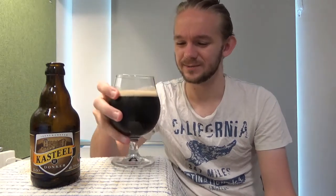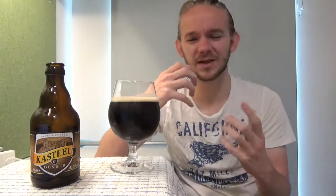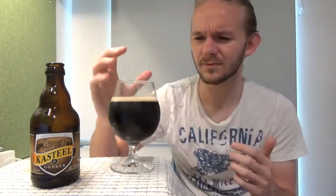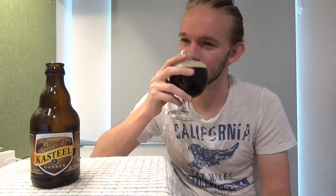Ooh, that smells pretty nice, I have to admit. When it comes to Belgian beers, I will say my favourite styles are the tripels and the quadrupels, and I do love a good blonde beer as well. The wit beers, you know, they're alright. The brown beers, I think I need to try a few more of them to kind of properly get used to them. The brown beer was a style that I haven't quite taken to yet. But when it comes to Belgian beer, quadrupels and tripels are what it's all about for me.